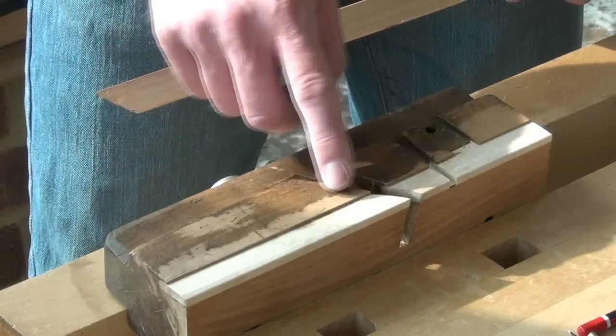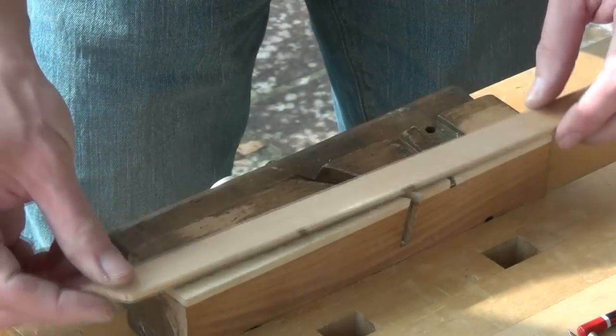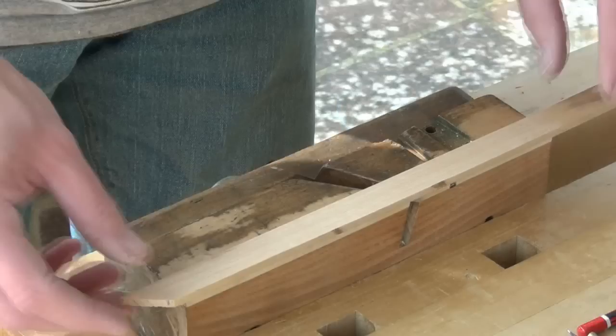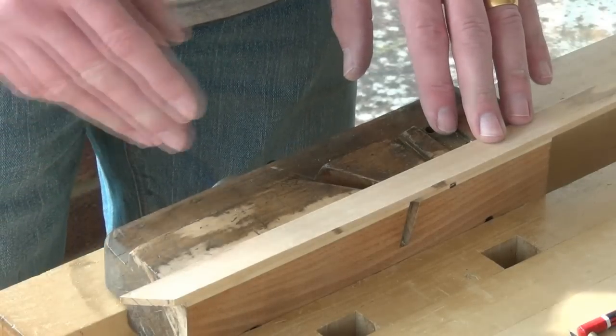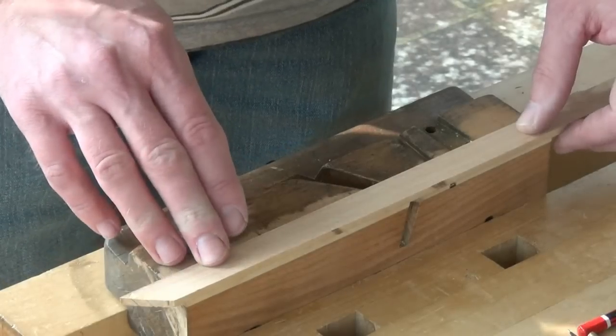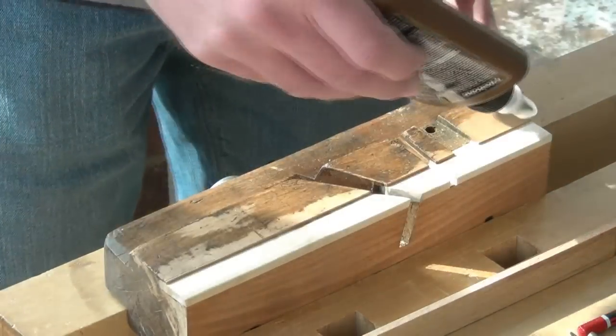With the ragged edge removed and it all cleaned out nicely, I can then fit and glue my replacement piece of beech. I want to make sure that the grain's running in the right direction so that it smooths down as we move the plane along. And once again, I want to use the liquid hide glue.